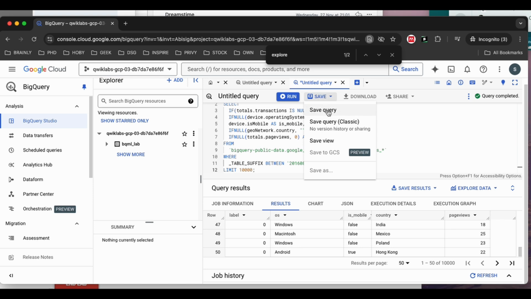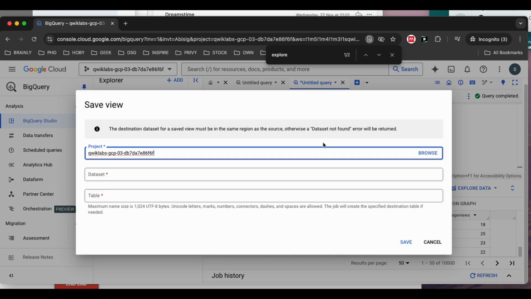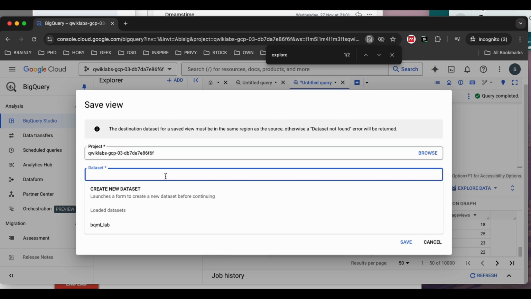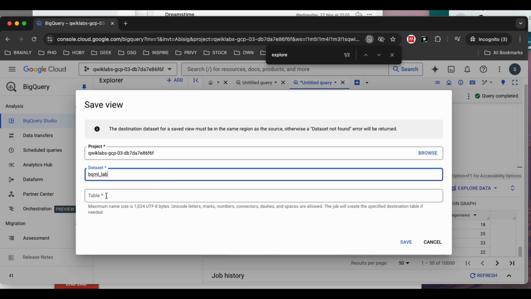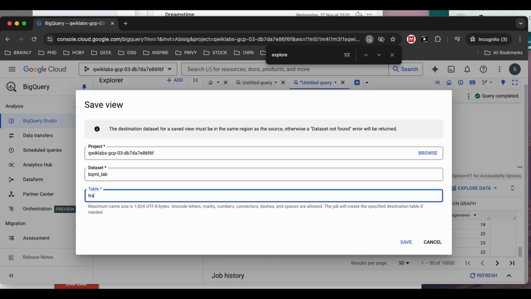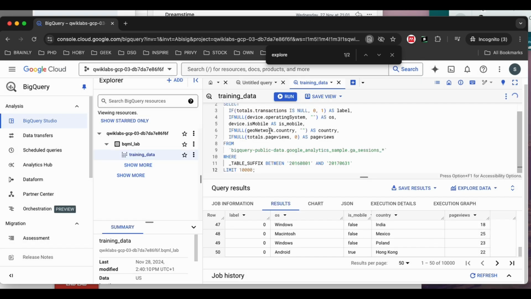Down there, the name will still be the same as the name of this dataset, and the name of the project is usually from your username, and then BQML underscore lab. The table we will name training data. This is the data we will take as the training. If you have something like a YouTube video and you also want to make some guesses with machine learning, you can also use this data for that.